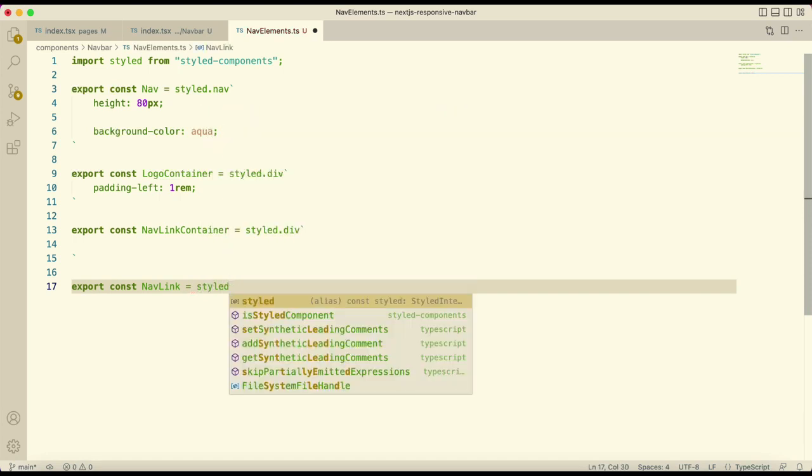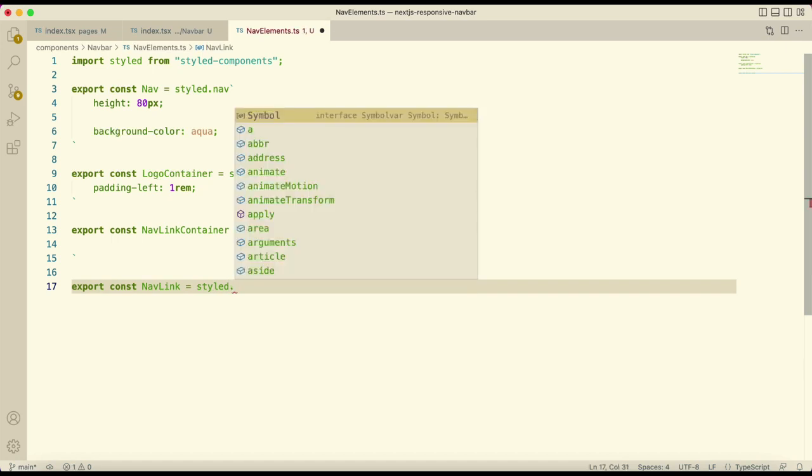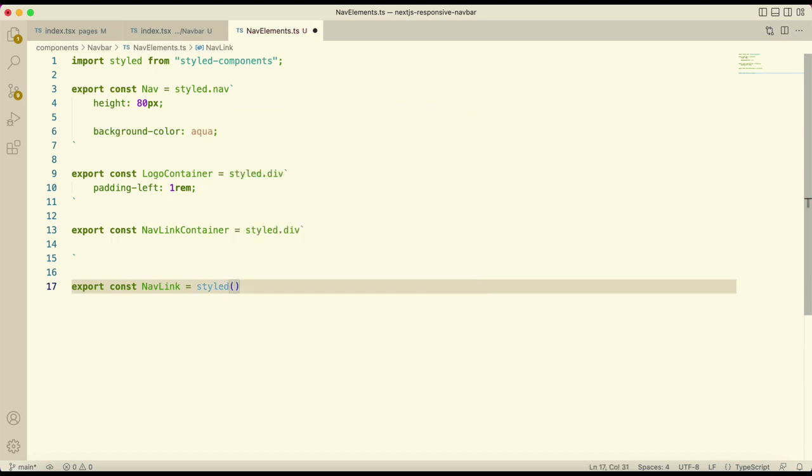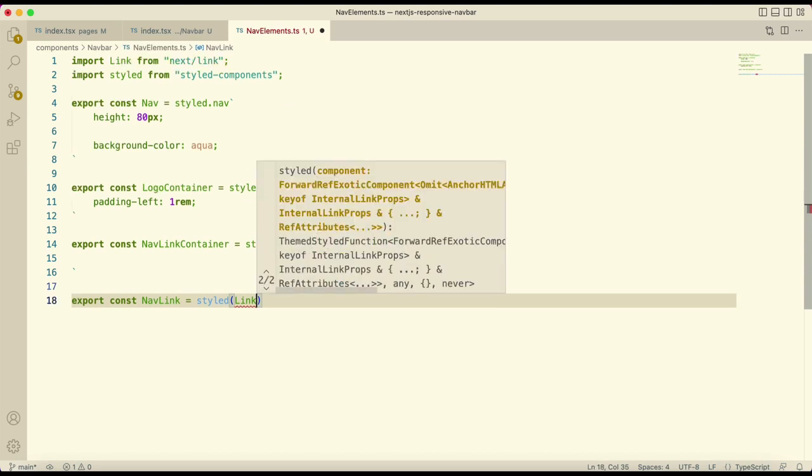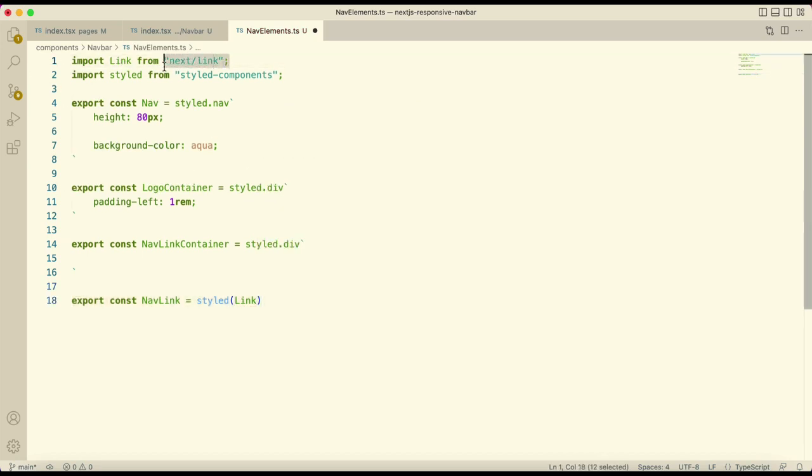They'll be the Next.js link components, not the standard HTML elements. So instead of putting dot after styled, we'll place parentheses and inside it, we'll use the link component. Make sure to import it from next/link.